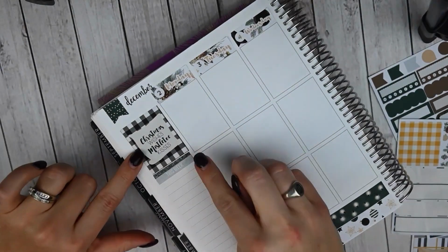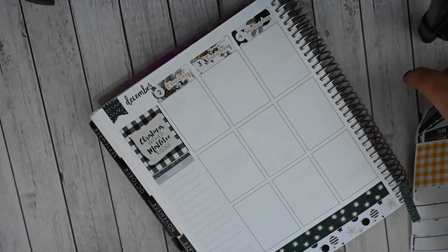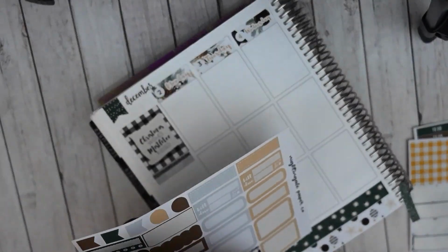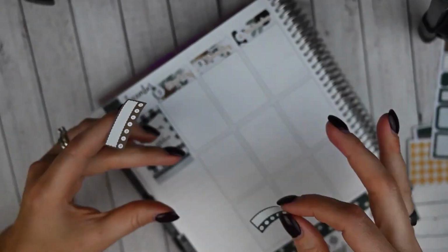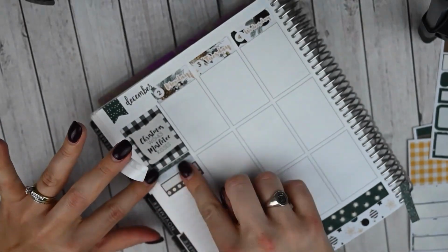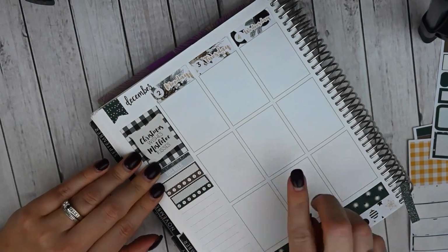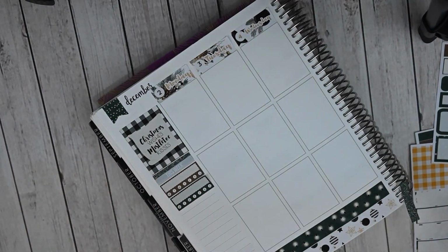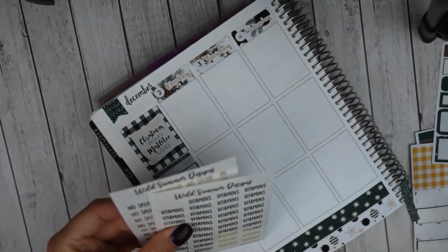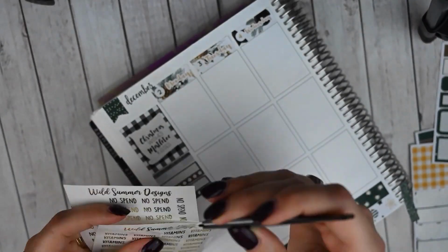Okay. And then my habit trackers. There are 2 in the kit. So I'm going to do both of those. Let's do the brown and then the green. And then I pulled some foiled scripts to go in these. So I've got my vitamins and no spend. These are both from Wild Summer Designs.